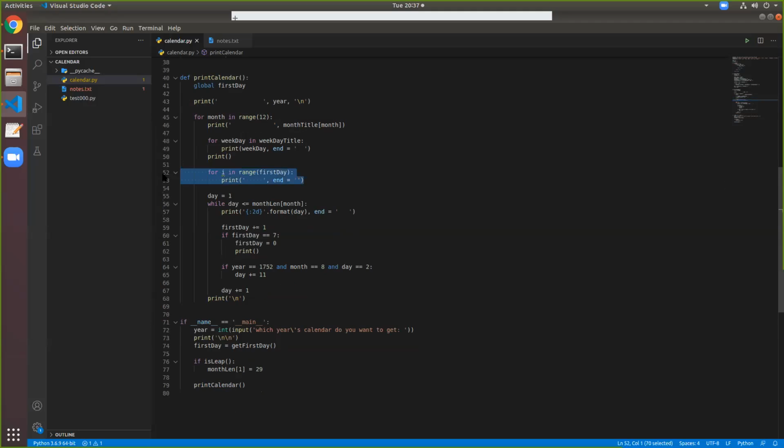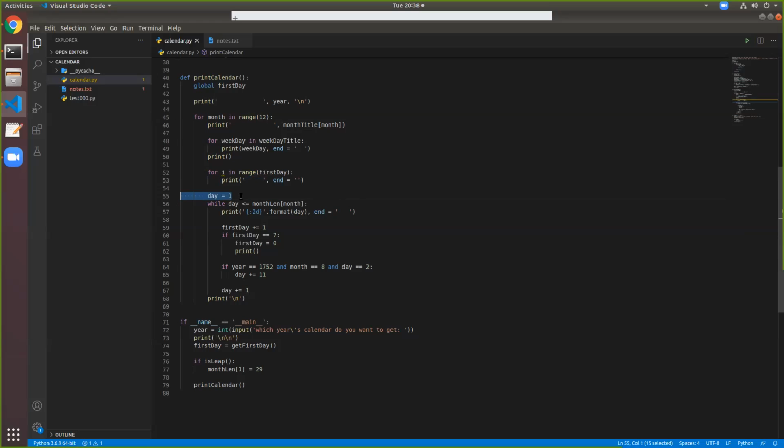And I have some spaces to make it look nice again. And then here you can see I print out many spaces in front, and that I only do once for every single month. That is for the beginning zeros, as we saw in other people's work: January 1st, or any first day in the month, normally doesn't happen on Monday, so you gotta put them to a later place.